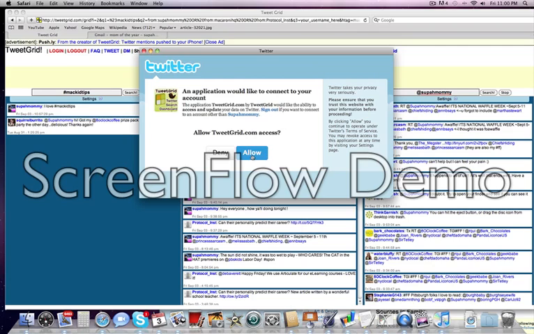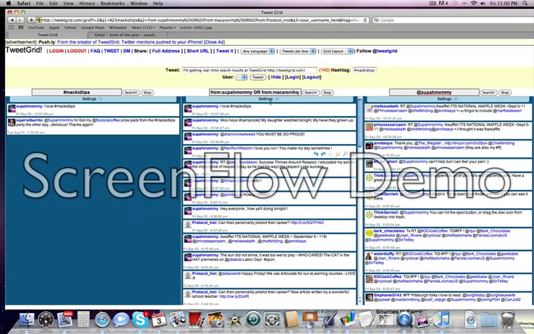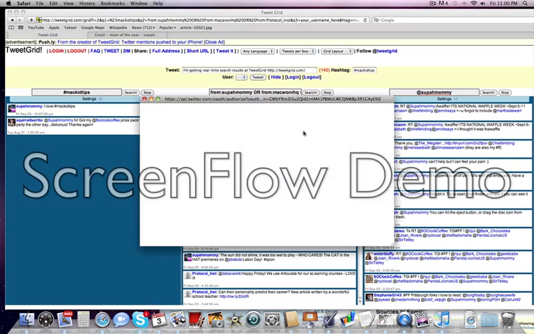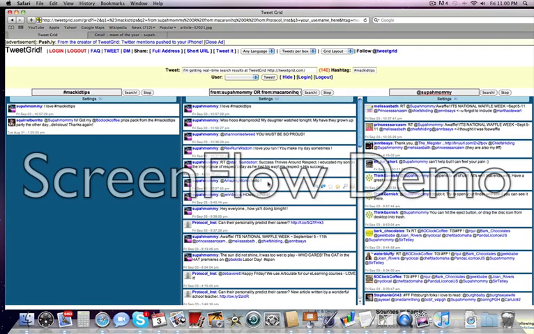It's going to ask you for your account stuff. Allow you to connect with the application. Oh, I think I lost it. Here, let's allow. And I think once I'm logged in, can't tell if I'm logged in.